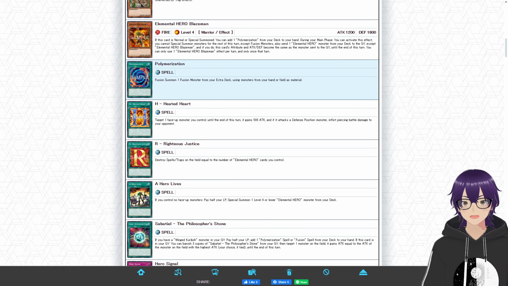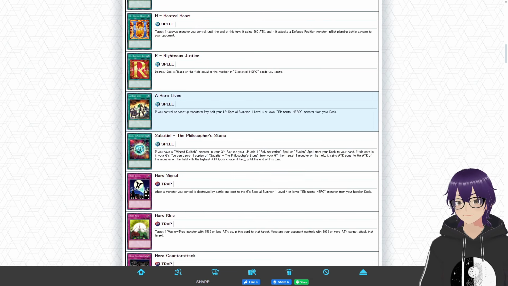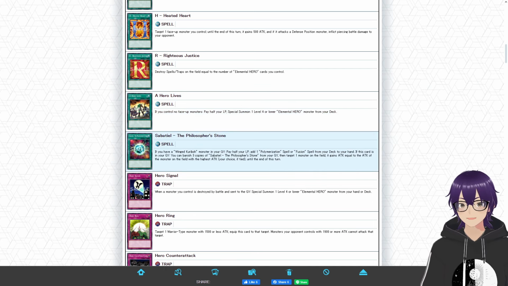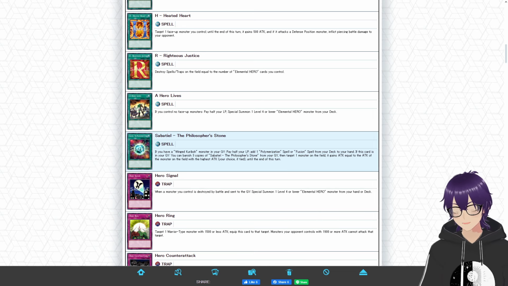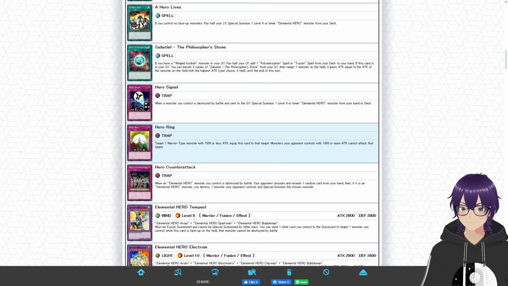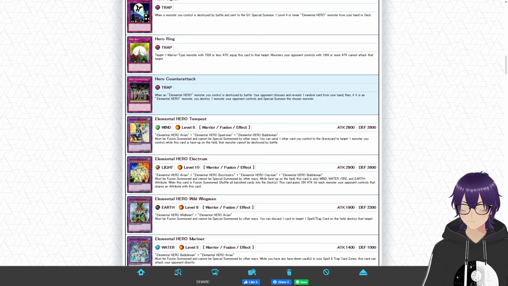But besides that, the spell lineup is pretty okay. We still have the Poly, we have the H Heated Heart, we have the R Righteous Justice. A Hero Lives is huge actually for consistency, however it is at the cost of half your life points. And finally, the last card we have access to is the Philosopher's Stone, which is such a gimmicky card, so it's whatever. The trap cards are, again, pretty okay. Hero Signal is just consistency, Hero Ring is more niche, and Hero Counterattack is pretty okay under certain circumstances that allow you to cheat out cards like Blade Edge, so that's pretty cool.